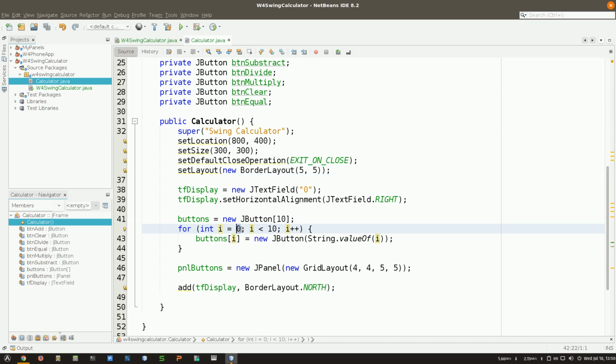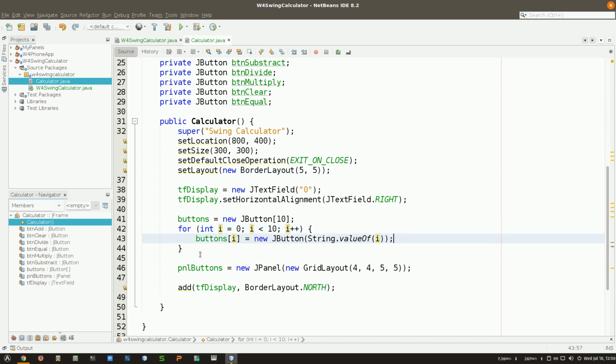I will have 0 as a button as well. I'm not talking about the position of the buttons yet. I'm just having the buttons now, but where to put them, that's another story. Now I'm just initializing them. I'm not putting them in the panel.